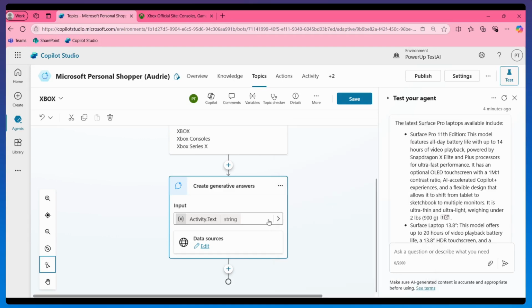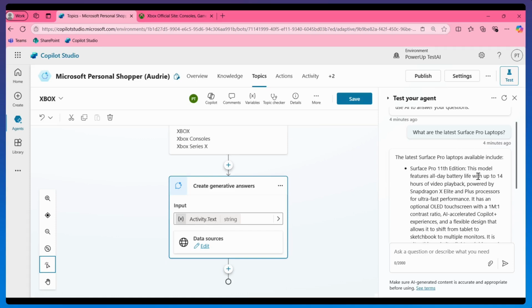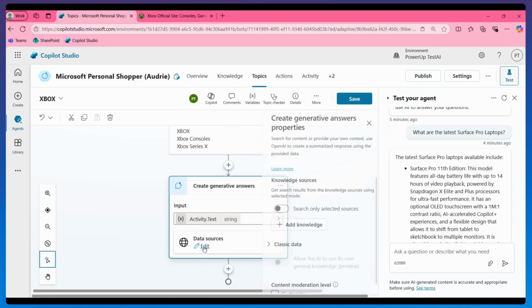But for now, we're going to stay very simple and just keep what they clicked. In the case of Xbox, it was the question about consoles. All right. So we're going to edit the data sources though, because by default, this points to your knowledge. So I want to hit edit.